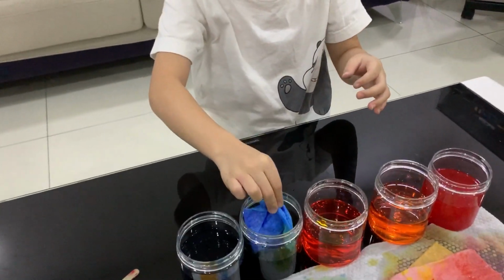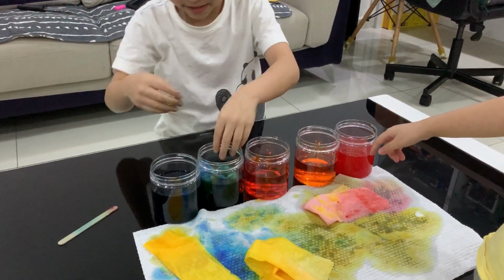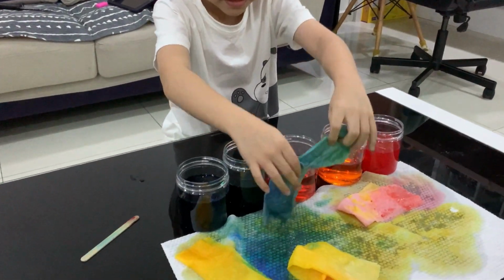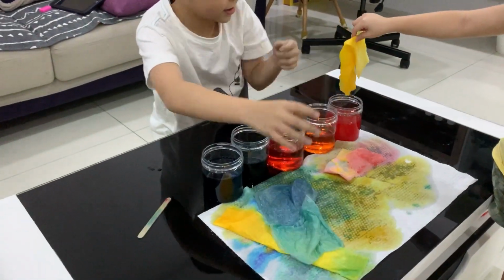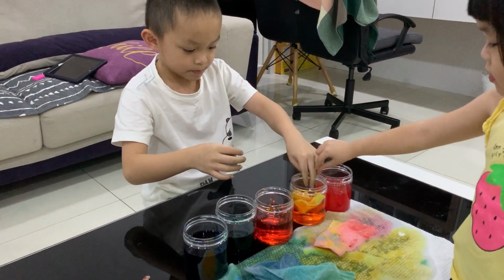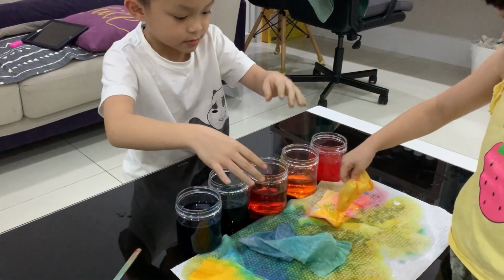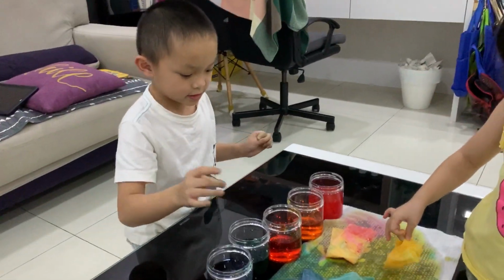You try? You must wash your hand. Okay, take out. Oh, it's become green. Open it. Whoa, this one. This one put right here. Orange. Put it. Get in. Now. Be careful. Wow. Oh, the blue one. Blue, green, yellow, and orange.